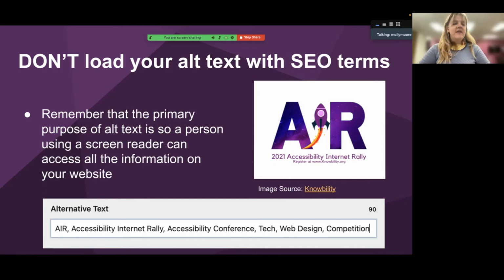Now, if I got this as the alternative text, I would not know what I'm looking at. I'd have no idea. And there'd really be nothing telling me that this is a flyer, or that it says 2021 Accessibility Internet Rally, or that it gives the web address. I have no clue. So just make sure that you're making sense when you're writing your alt text, and that it's actually conveying what the image is showing.